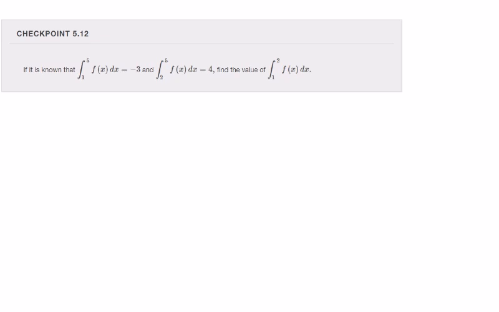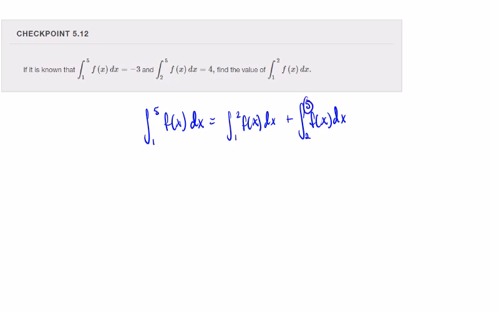So this time we know the integral from 1 to 5, and from 2 to 5, and we're trying to find the integral from 1 to 2. All right, so go ahead and set up the equation. All right, if you got this, great job. So we get this, the lowest of the lows to the highest of highs, right? Then we start from the low, go somewhere in between, start at that place in between, and go to the end, right? And so now go ahead and plug in what we know about those.